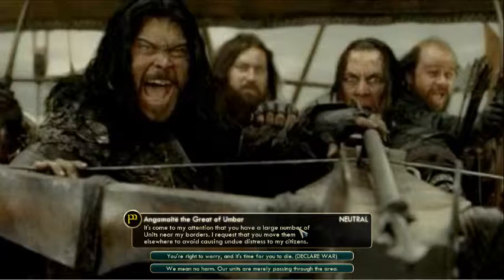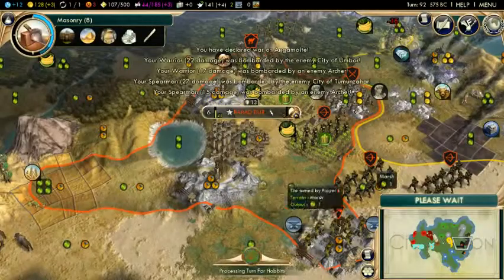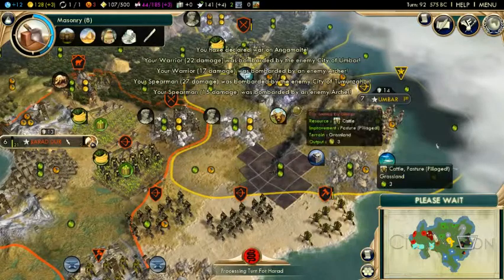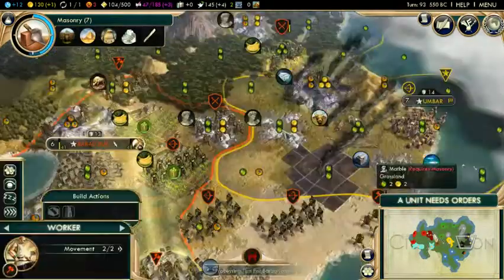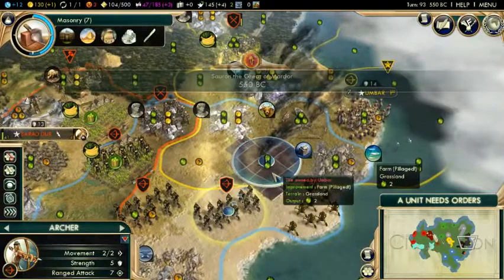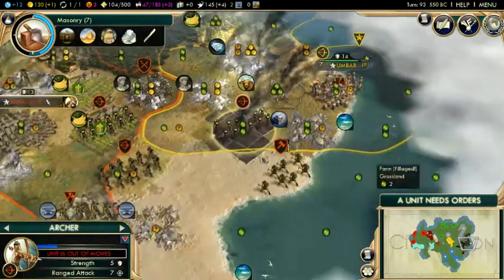Oh no. What shall I say? I'll tell him the truth. Yep, we are going to war. Lost a bit of health here, which was unfortunate, but this archer moves here and might as well begin the firing.